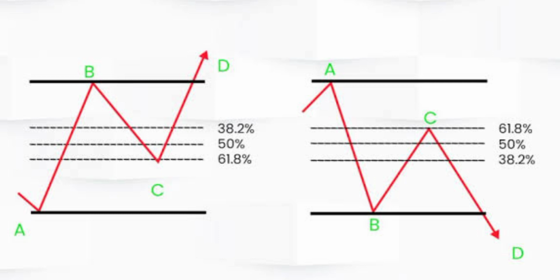How to apply Fibonacci retracement. Uptrend: identify a significant swing low and a subsequent swing high in an uptrend. Apply the Fibonacci retracement tool from the low to the high. The retracement levels will appear on the chart. Downtrend: identify a significant swing high and a subsequent swing low in a downtrend. Apply the Fibonacci retracement tool from the high to the low. The retracement levels will appear on the chart.